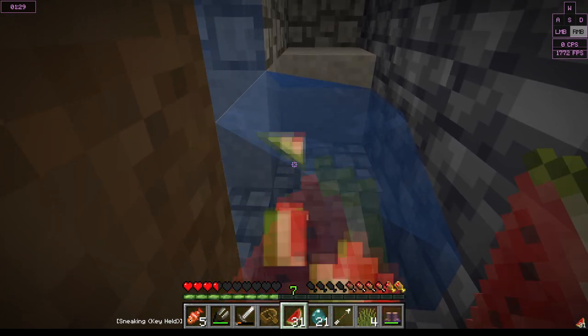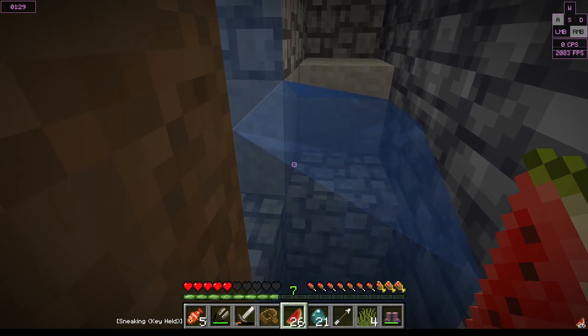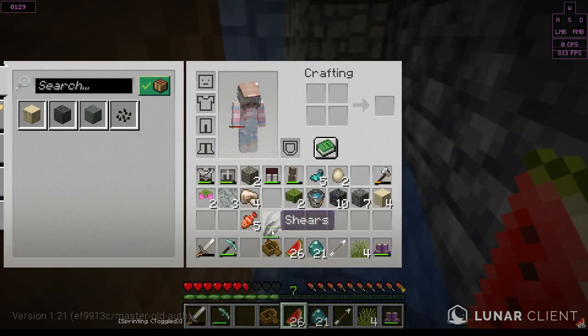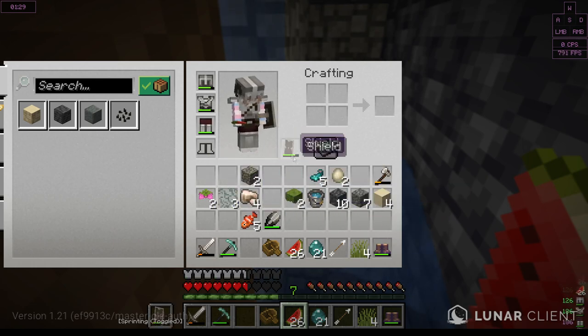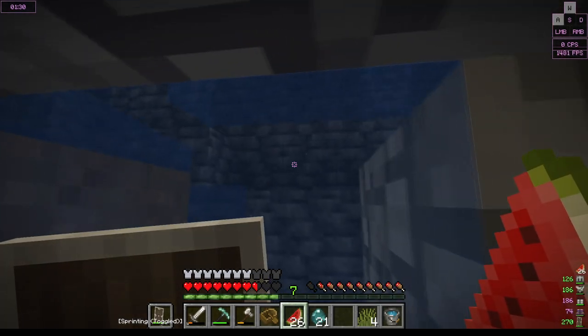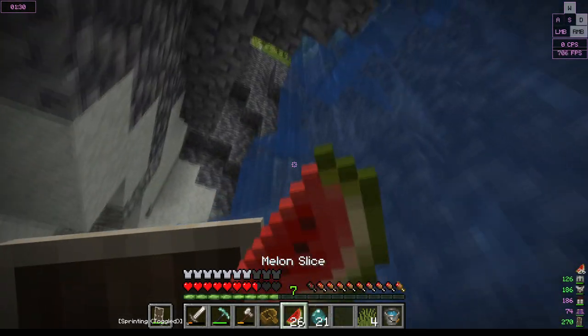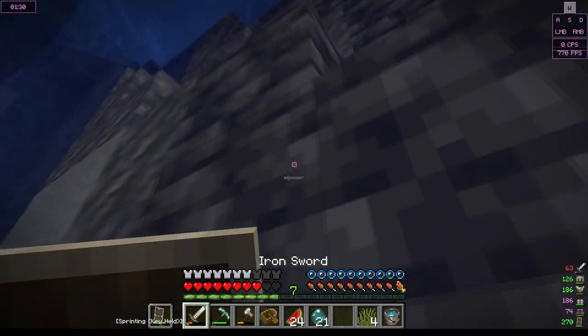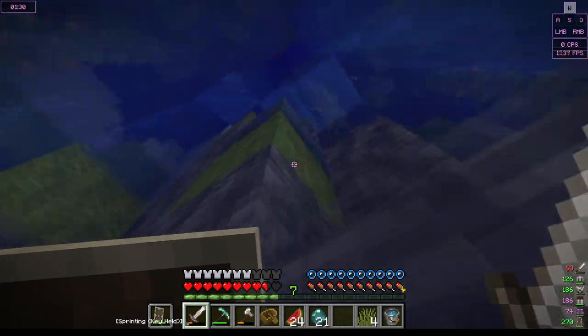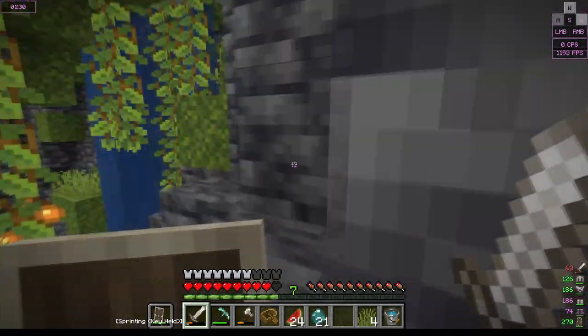I found my diamonds. I found my stuff. Oh my god, 21 diamonds. I don't know if I have everything, but I have the important stuff. Do I have the obsidian? I don't have the obsidian. I have to go back up there. Where's the obsidian? I need the obsidian.